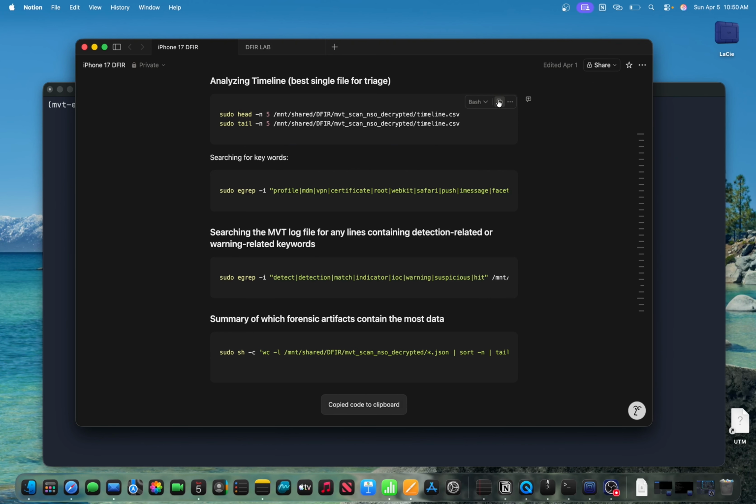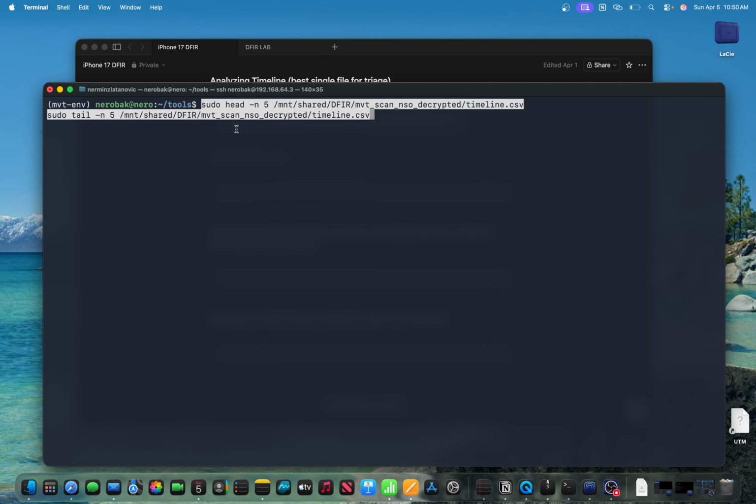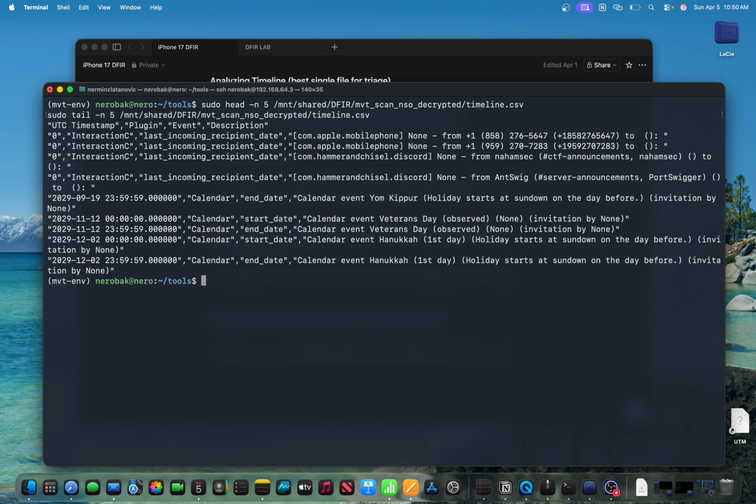This command will show the beginning of the timeline to understand its structure, and it will show the most recent activity recorded on the device. Okay, and the next one will search the timeline for keywords commonly associated with exploits or suspicious behavior.